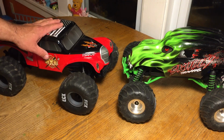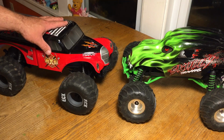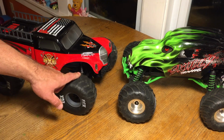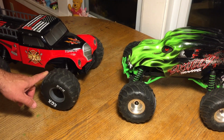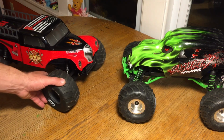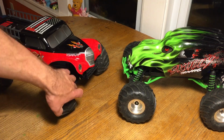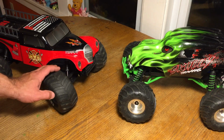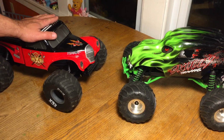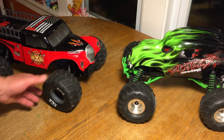With the Axe, it was my second or third run out. If you catch one of my videos, I caught it on there on a particularly hard landing on the front. I did snap one of the A-arms on this truck. It was a pretty good lick. I think the jump I took it off maybe close to 3 feet tall, and I came down on the front and snapped the A-arm. I did get the RPM A-arms on here, and I don't think I've run that since I put those on there. But so I have broken something with far less runs with the Axe. I haven't broken anything with the Skully.